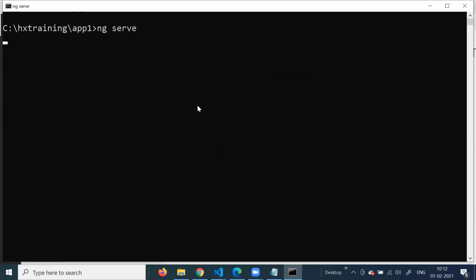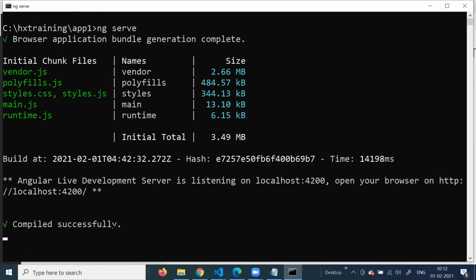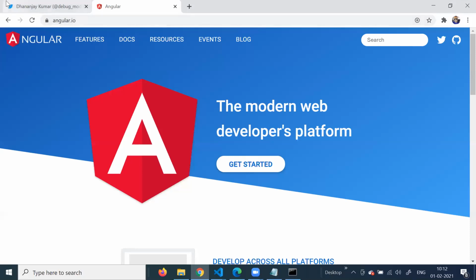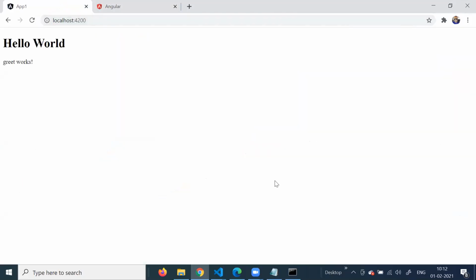So here, when you run ng serve, it will generate the bundles. It will help you in debugging, and you can run your application in the browser and see live how you are doing the development. So here it says, hey, compiled successfully. Okay, so let me go and open the application. By default, it opens on port 4200.